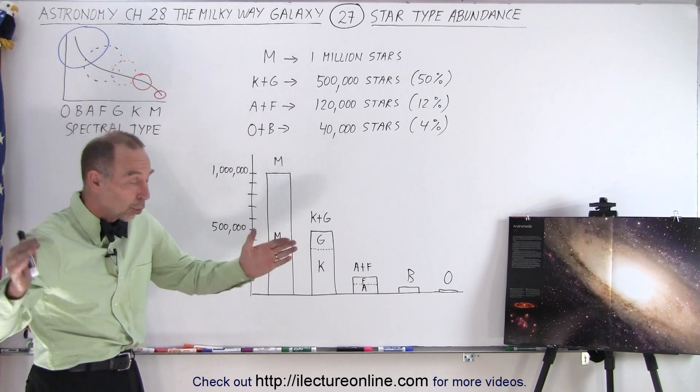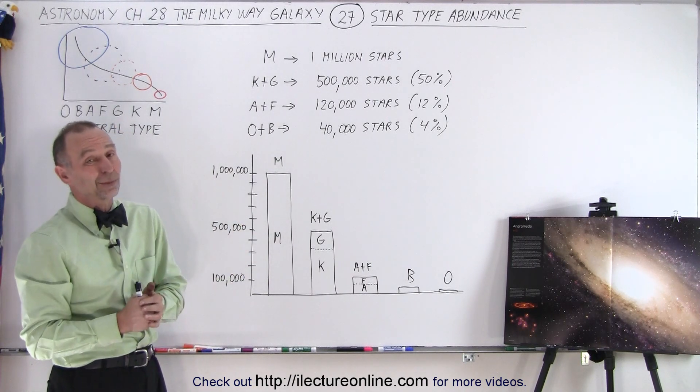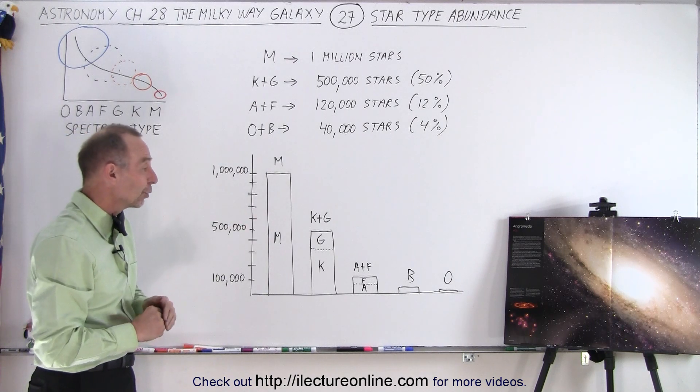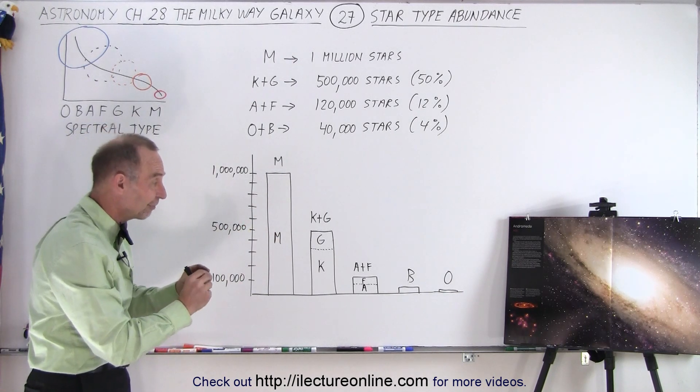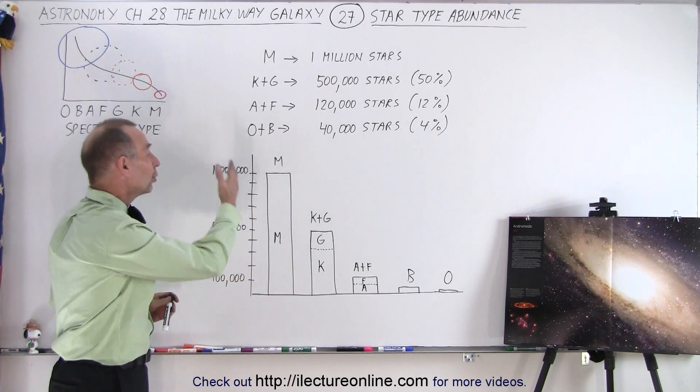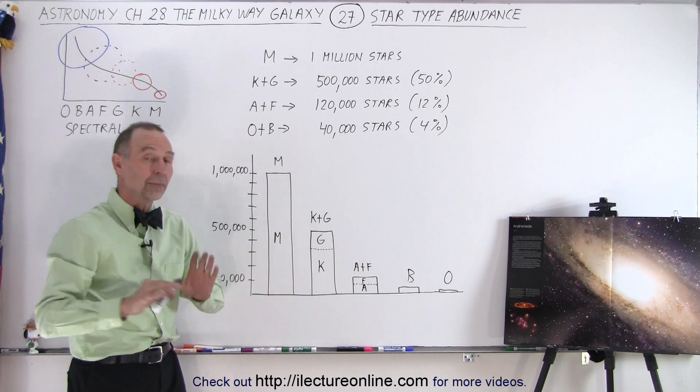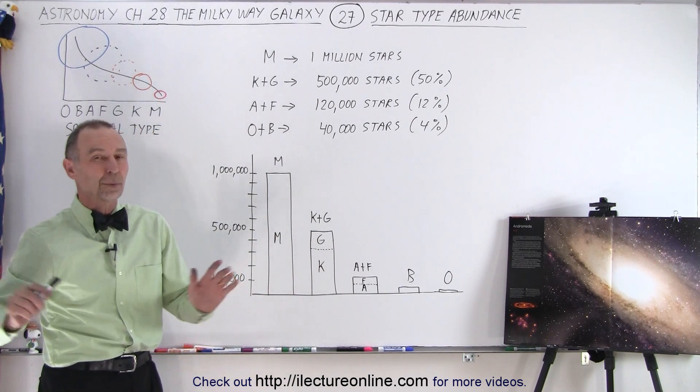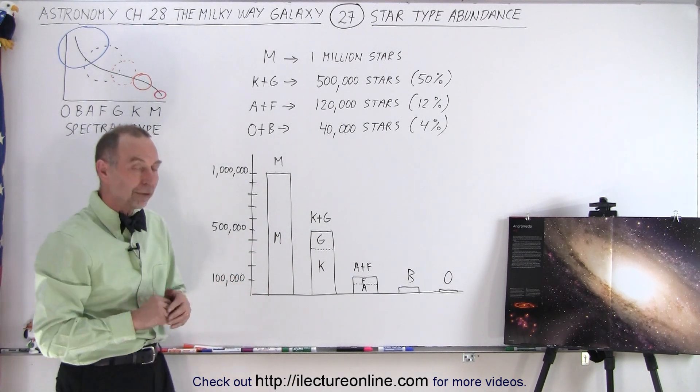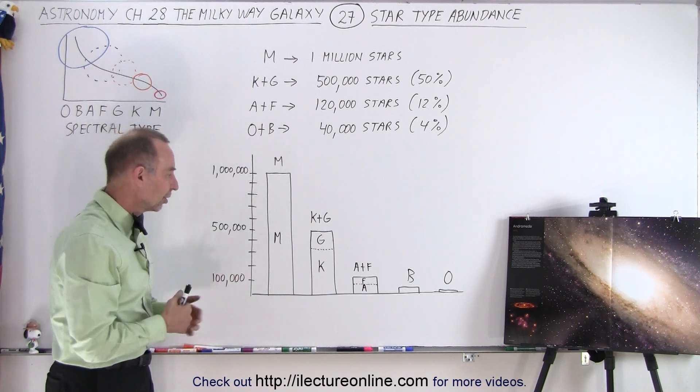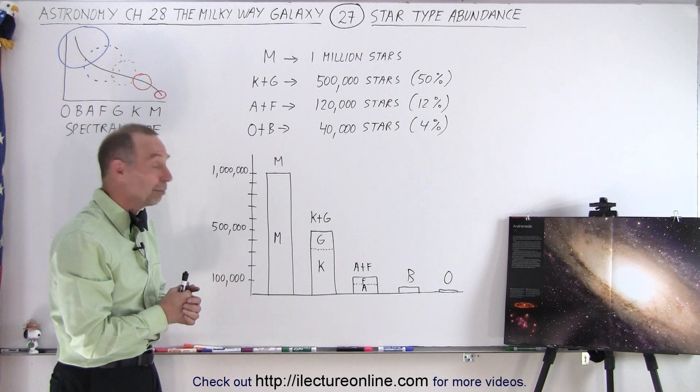By the time we get to the very large O stars, well, turns out there's probably only one in a thousand that fall into that category. The largest of the blue giants are very, very rare compared to all the other kind of stars. And that is true for the Andromeda galaxy, for our Milky Way galaxy, for most galaxies that we can see, the ratio is roughly the same in most of the galaxies. So this is a good comparison to the stars in our Milky Way galaxy.